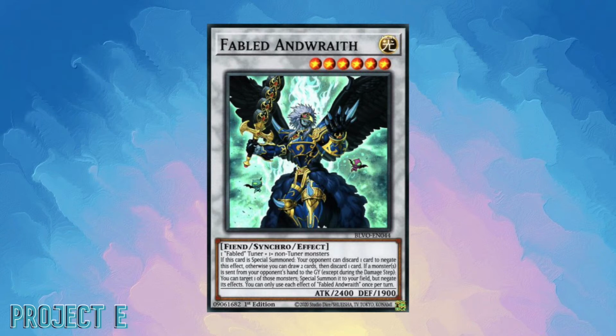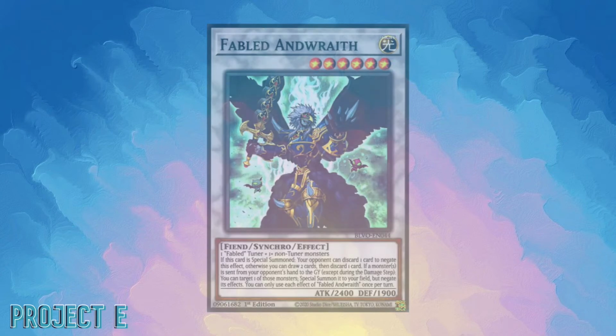I don't want to actually focus on it. It was just a deck that seemed a bit too lackluster. It was very vulnerable, because as a combo deck you would want to have some cards that would be able to play through, but I just found that when playing these games it was so easy to stop the combos for Fableds that you had a really difficult time just recovering. So because of that, I've chosen to give up on Fableds.